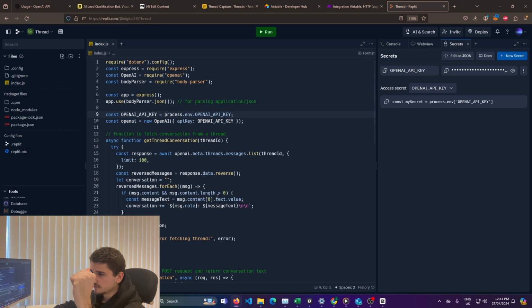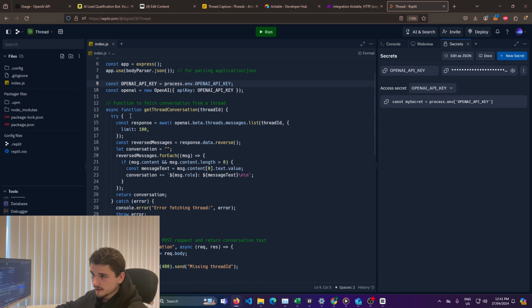So quickly going through it, when you click my Replit template, you'll get a screen where it will say fork and run. You'll hit fork and run, and then it'll bring you to this editorial view here. You'll need to put in your secret. So like last video, you'll put in your OpenAI API key. That'll go in here. And then you're pretty much good to go. So save that secret, and we'll just run through this really quickly.